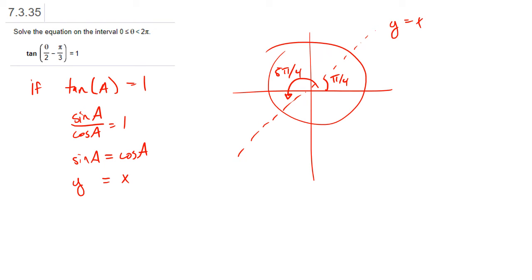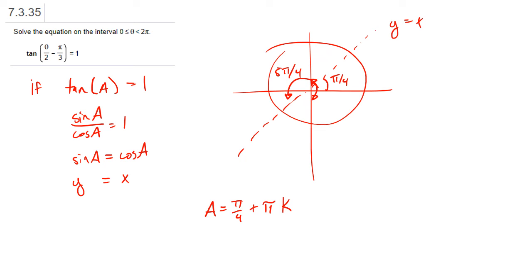So we get the following, okay? The thing I'm taking the tangent of can be pi over 4 or 5 pi over 4 plus a multiple of 2 pi, but mostly we approach tangent as only having sort of a default domain of quadrants 4 and 1 with a period of pi. So it's pi over 4 plus pi times any integer.